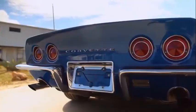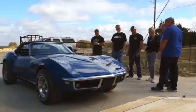So your wife does or doesn't know about this? She knows about the car, but she doesn't know it's here, and she doesn't know where it's going. Oh, cool. I mean, there really isn't a much better gift. I was literally speechless. What do you want us to do to it? Well, we're looking at an LS3 going in it, 525 horse, new chassis, new wheels, you know, just all the way gone through, a 5-speed. And yeah. Wake her up and just make her pretty.